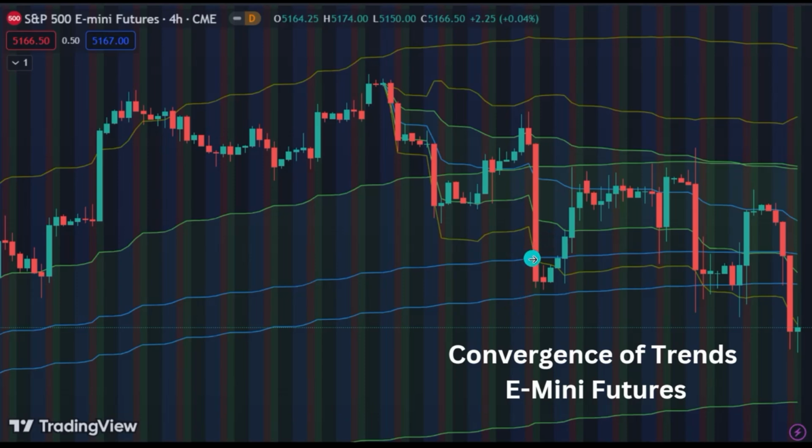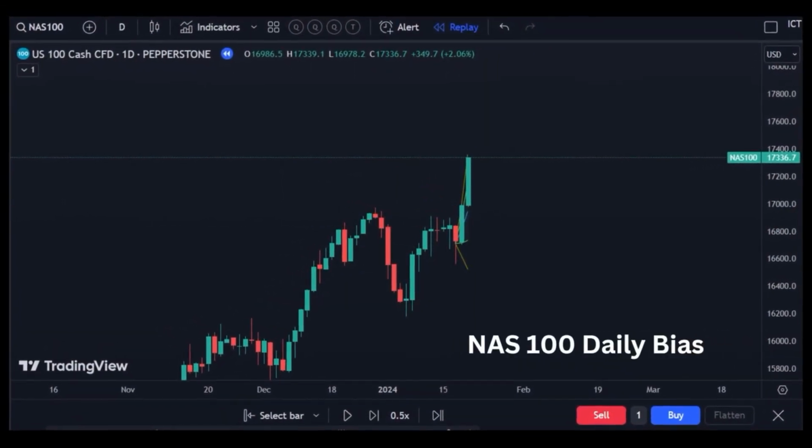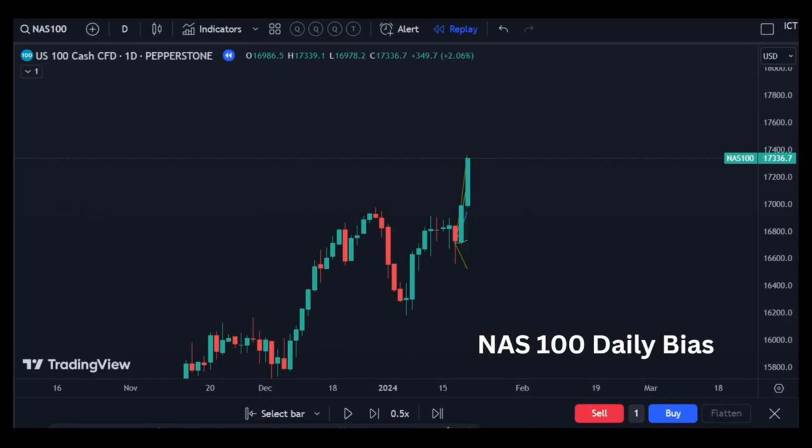And once price moved outside of that, that could have been an entry. And of course, you're looking for it to terminate at this center line. And as we can see moving forward, price consolidates inside of these center lines from the previous trend and now the current downtrend. Here is how to form a daily bias using the AVWAP.